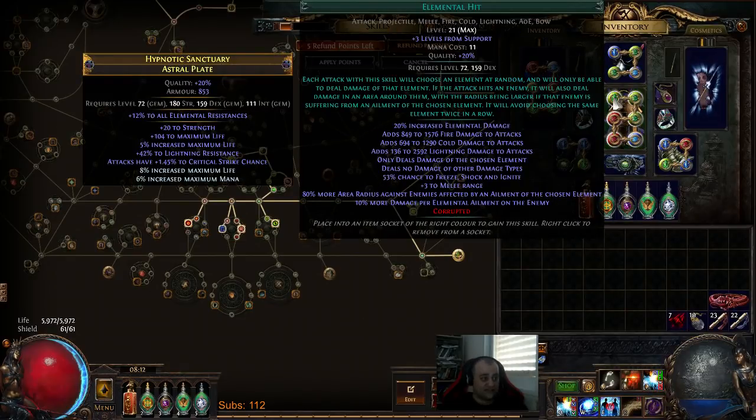It even says so on the gem. Only deal damage of the chosen element, deals no damage of other damage types. So only the one that it chooses. If it chooses lightning, that's all you're gonna use.